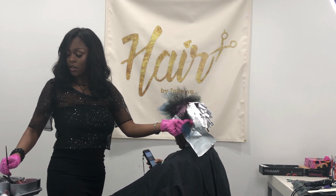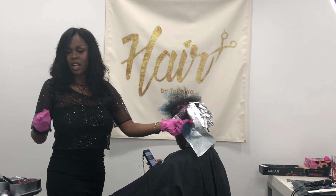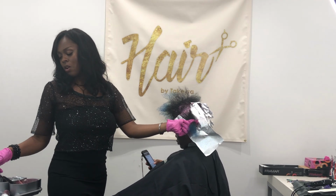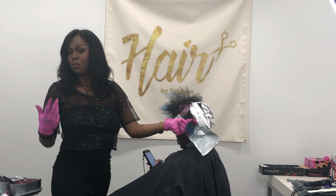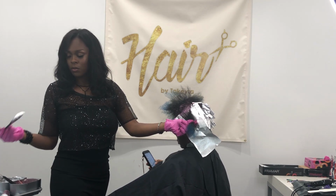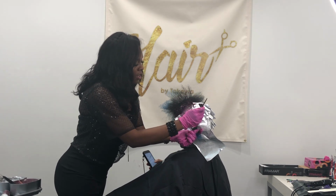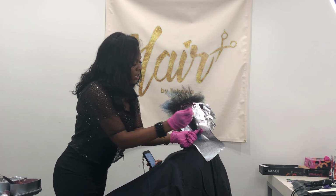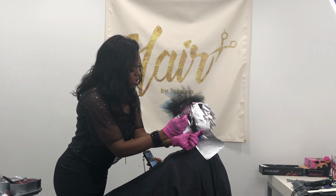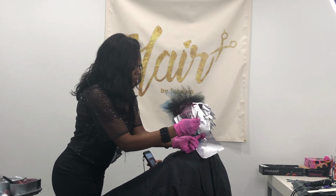And why I chose to use the cream lightener today is because she does have more finer hair. Her hair is very textured. It can be very dry, especially living in this hot Vegas weather. So I'm using a cream lightener because it has more of a moisturized type liftability. And so I'm going to use that basically just like you would do a balayage. Find my points of light. And bring it up.